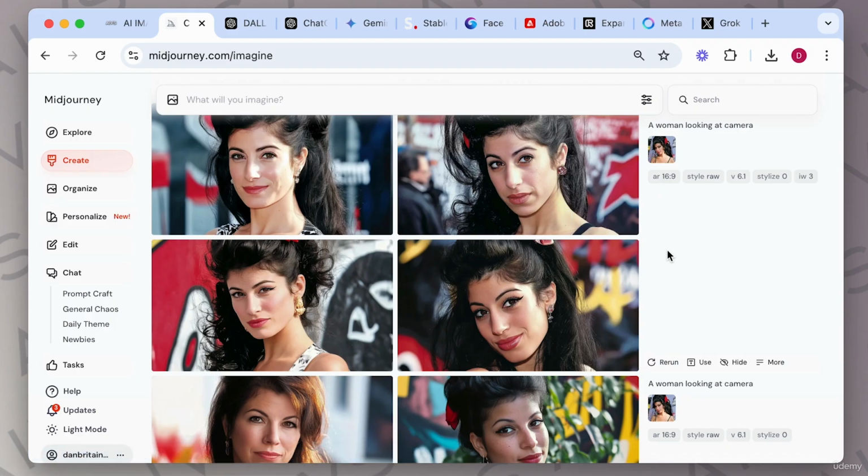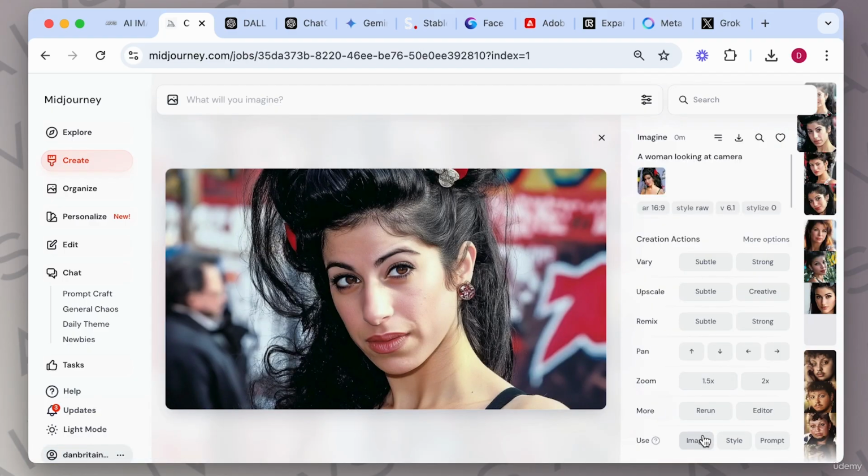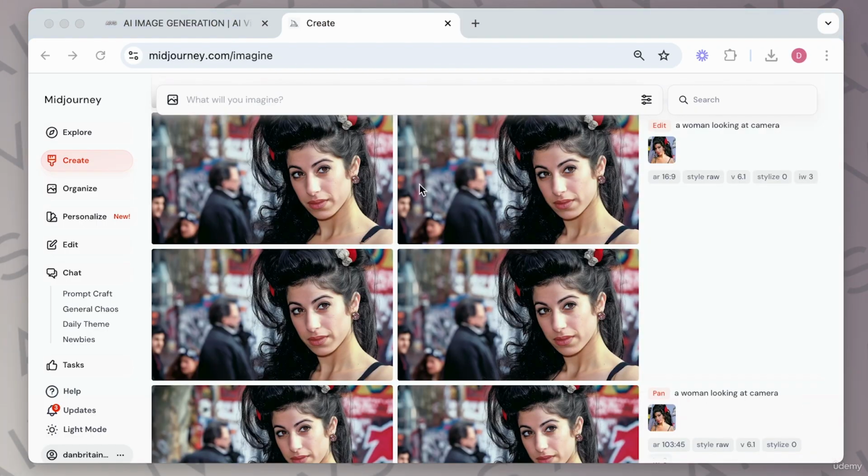So if you wanted someone, this is quite good when we're creating people. I want a character that reminds me of someone, a famous person, in this case Amy Winehouse. I want a character that's very much Amy Winehouse-esque. I could create that by using that exact tool, the image weight, and I could create a woman who's definitely not Amy Winehouse, but definitely has Amy Winehouse vibes for this example. So they're really good to use, image weight and style weight. Then this is a very important tool because you're going to want consistency between characters.